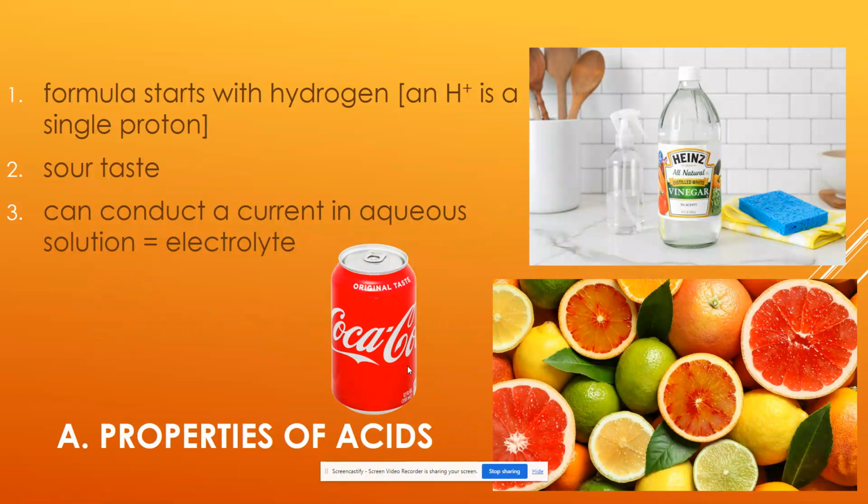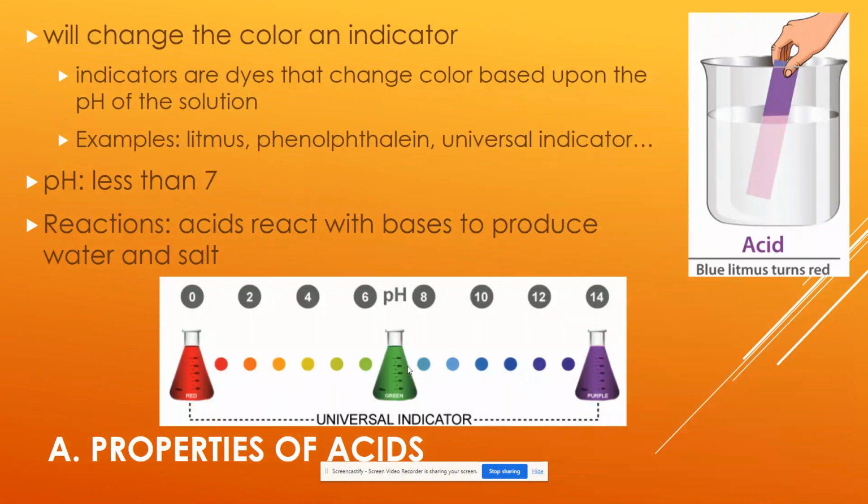One thing that's common of acids is for them to have a sour taste. Citric acid is present in citrus type fruits. Vinegar has acetic acid in it. Soda has carbonic acid, and that's where they get their sour taste from. We don't really have time to invest into electrolytes and non-electrolytes, but just as a note, acids have the ability to conduct an electrical current, making them an electrolyte.